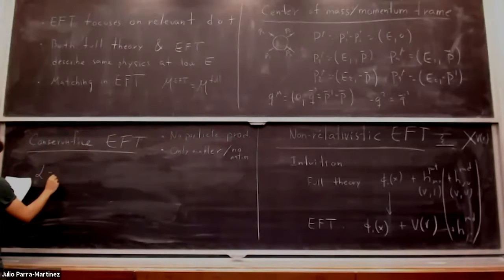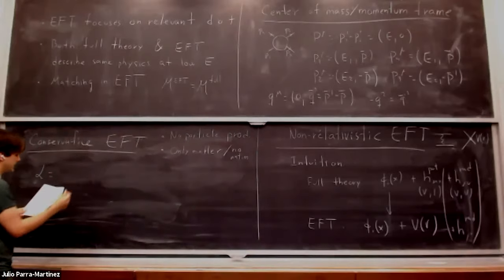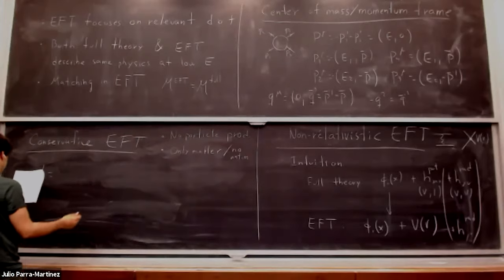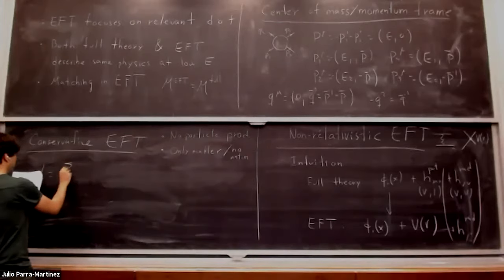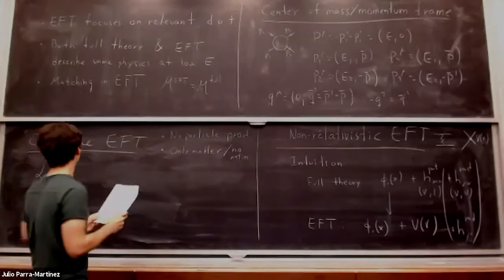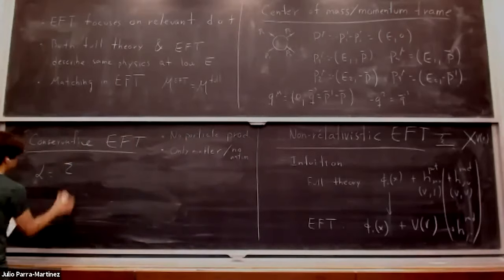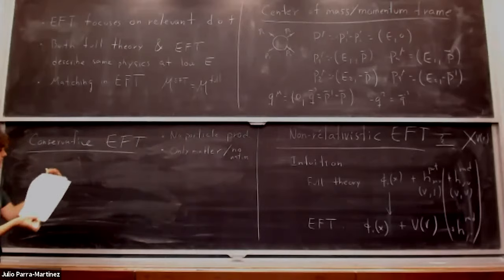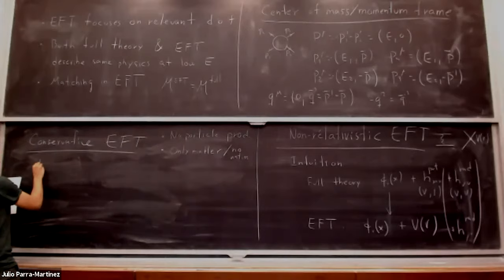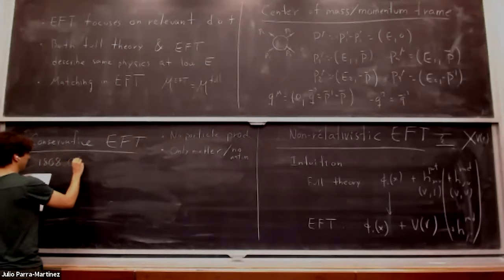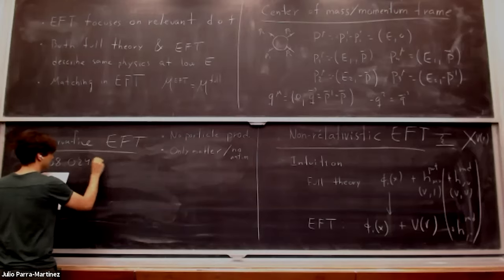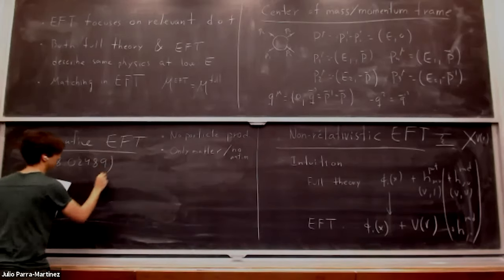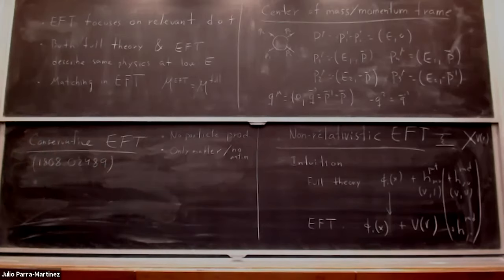The Lagrangian for this kind of EFT is going to look something like this. I will write it directly in momentum space just for convenience. By the way, this EFT was written in this paper, so this is the only reference I'm going to give. It's a paper by Cliff Chung, Michael Solon, and Ira Rothstein. Many of the things that we're talking about in this part, you can find also spelled out there. It's a very nice and short paper, very easy to understand. I recommend you take a look.